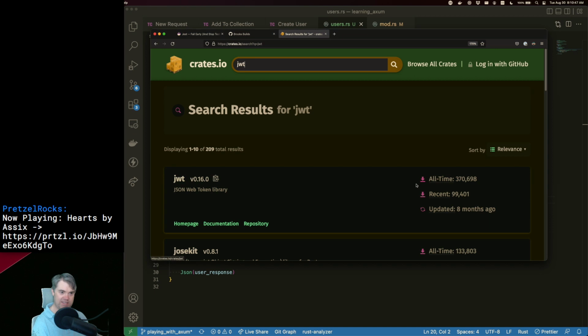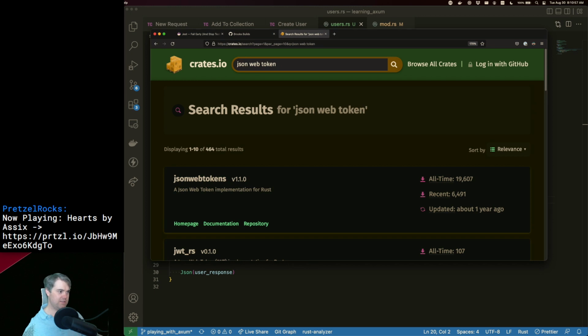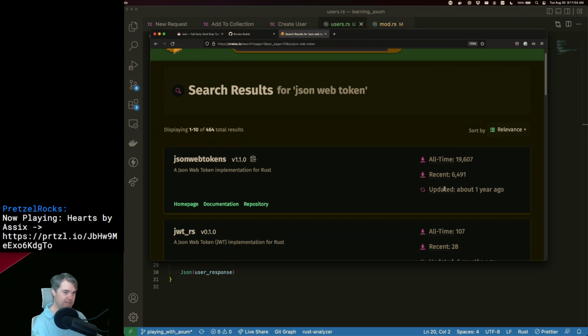There's JWT like this. JSON web token. Oh, the other one had more downloads and was updated more recently.